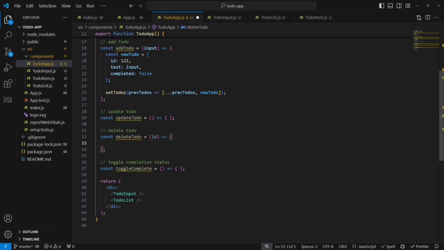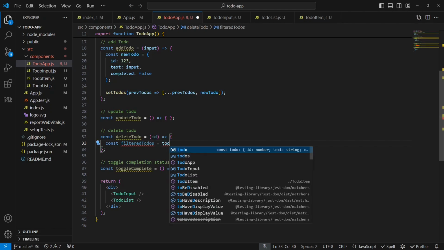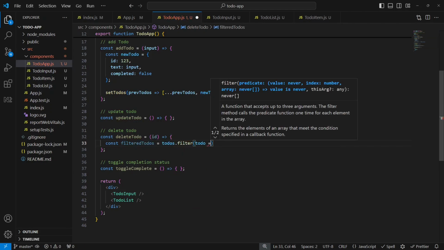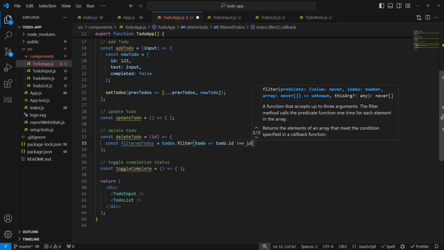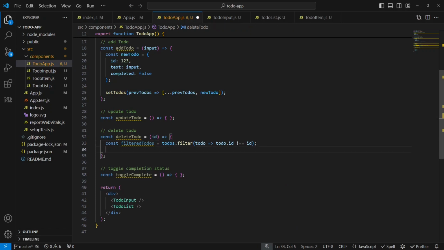If ID matches, that means that particular to-do is to be removed and we can filter it out. So const filtered to-dos is equals to to-dos dot filter, to-do dot ID not equal to the ID that we passed. And again, do the same thing, set to-dos to filtered to-dos. And this should delete anything that matches with the ID that we passed.